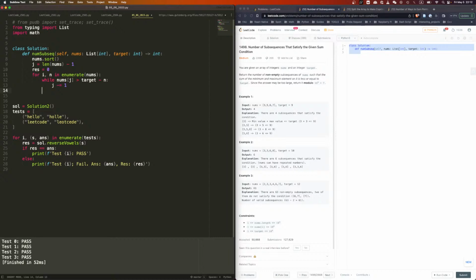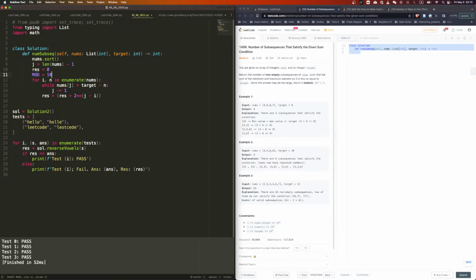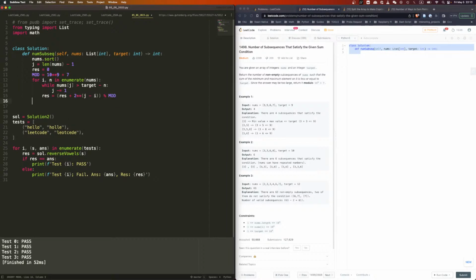Okay, then we can say res equal to res plus 2 to the power of what? From j minus i, right? j to i. 0, 1, 2. I have 2, yeah, so that, and we'll mod. Right, and we'll do this and mod. And we keep going until what?